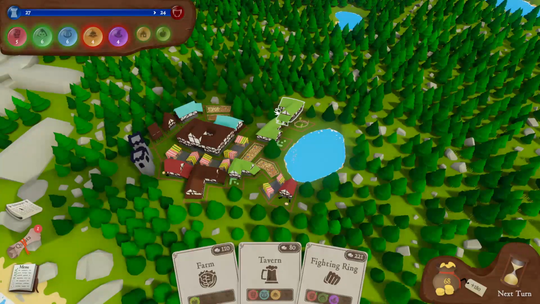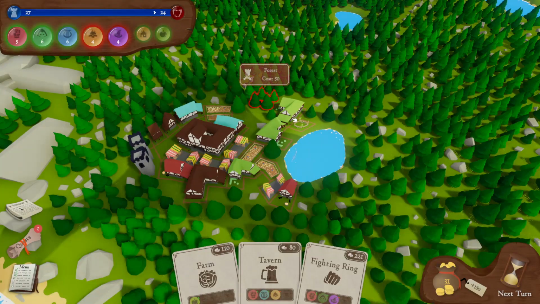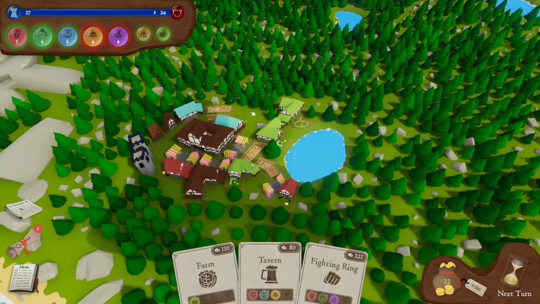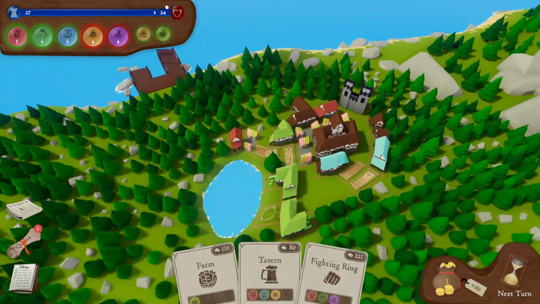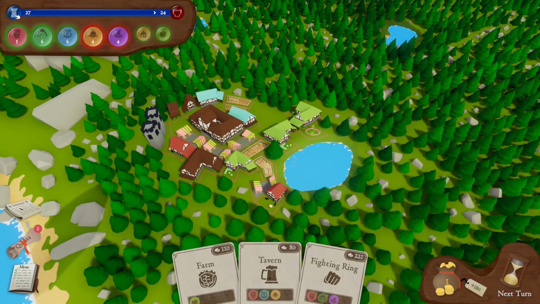Let's clear ourselves some more land. Clear that. Can't clear you. Can we clear you? Yeah, we can clear you. Right, you. We can't clear her. Yes, we can. Cool. Okay, we could do with some more. This is too much fun. I'm having too much fun with this.